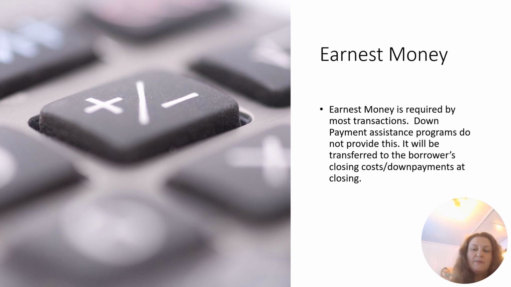Earnest money, that's another aspect of this that you will have to think ahead of time. A lot of times it's about 1% of the total loan. So like if you're doing a $500,000 house, it could be anywhere from $5,000 to $10,000 down. So it's 1% minimum usually. And this is just the way that the buyer shows that they have some skin in the game. So as soon as you get the contract accepted, that seller is going to ask that some of that money be taken to title in the form of an earnest money deposit. This will be transferred to your closing costs and down payment at closing. And then, it's your real estate agent's and my job to make sure that we meet all of the deadlines so that that money is protected.